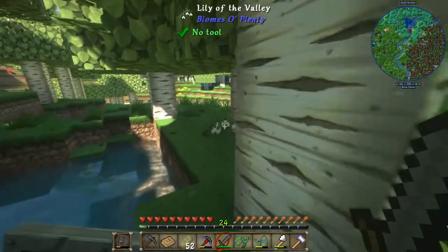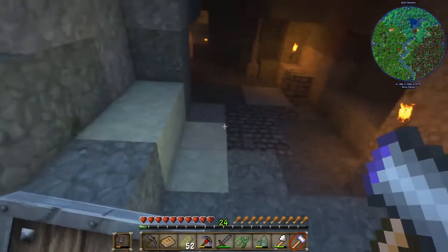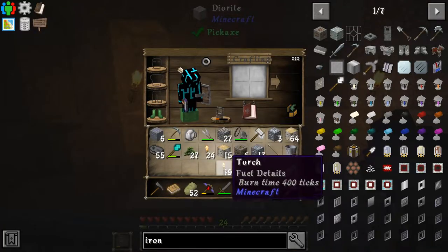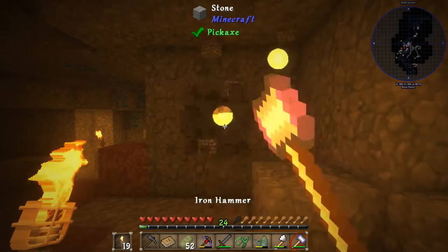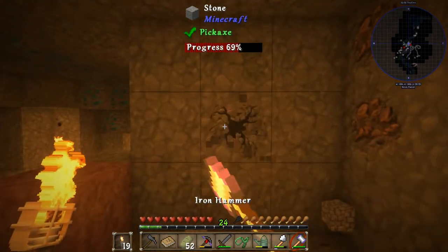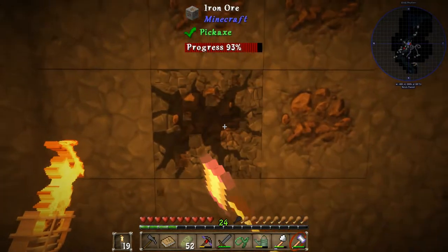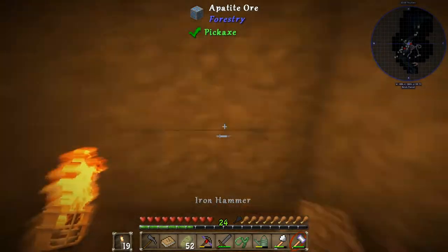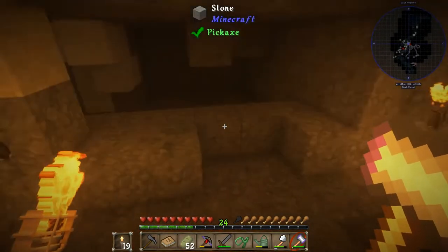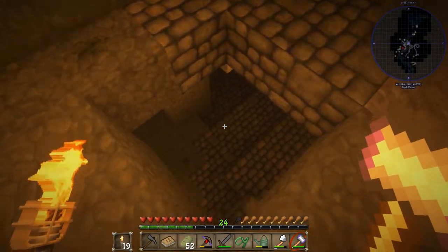Let's try out our new toy, shall we, guys? Iron hammer! I'm so excited for this. Let's equip the torch, because I can't see anything. Look at that! 3x3! And that reveals more and more ore. And this, yes, uses block durability per block. So yeah, you lose durability just like a pick would.